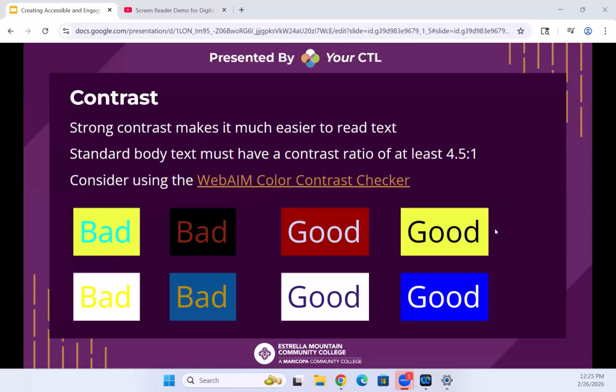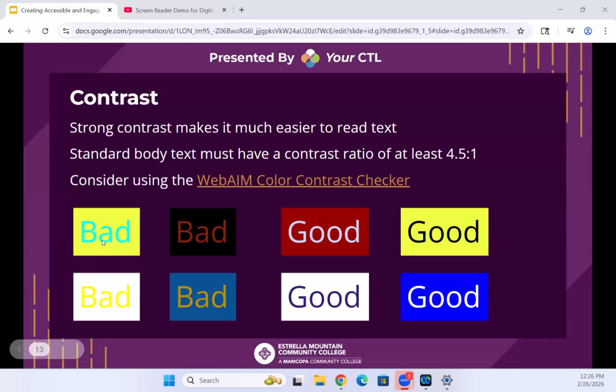Additionally, if you use colors that someone like me who is colorblind can't distinguish between, I will either barely be able to see the text or be unable to tell that there's text at all. And so you want to have at least a ratio of 4.5 to 1 for body text. The ratio is a bit lower for a big title, but it's still good to do that.